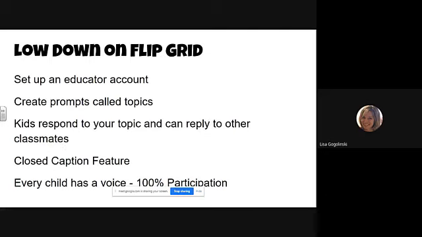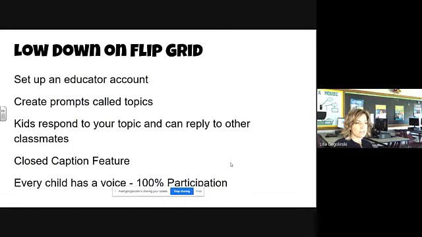But it does have some... I like the part that every kid has a voice. And if I was to assign it in my Google Classroom, I might say, I want you to post your response and then reply to 2 classmates, so they'd actually give a video and say, hey, I really like how you said this about the main character. I enjoyed that. So they can set up criteria.